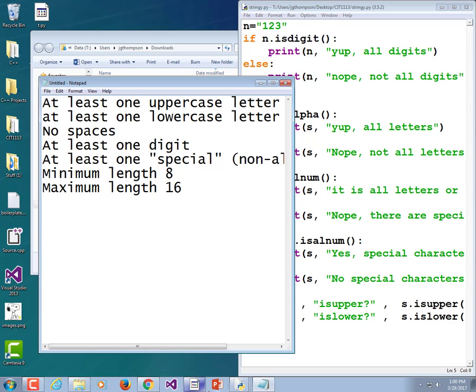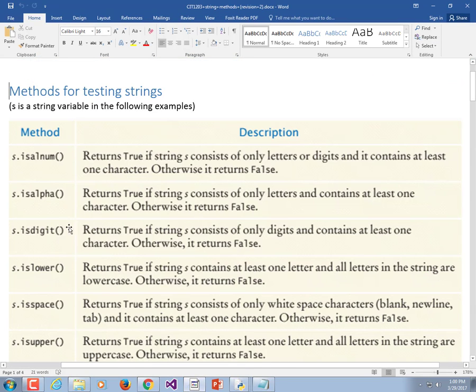Let's go back to our Word document. What do you know? There is one called is space. Why do that if you could just do is character equal space? Well, this would check to make sure the entire string was spaces or not. Because if you just did equal space, it would only match if it was one character long. Also tabs. Tabs count as space. Even hitting the enter key counts as a space. You could put any one of those things.